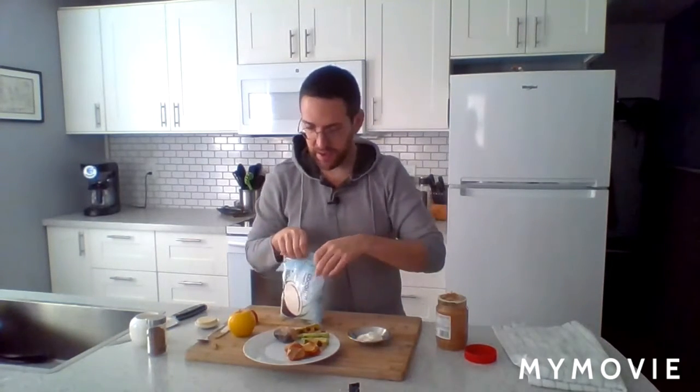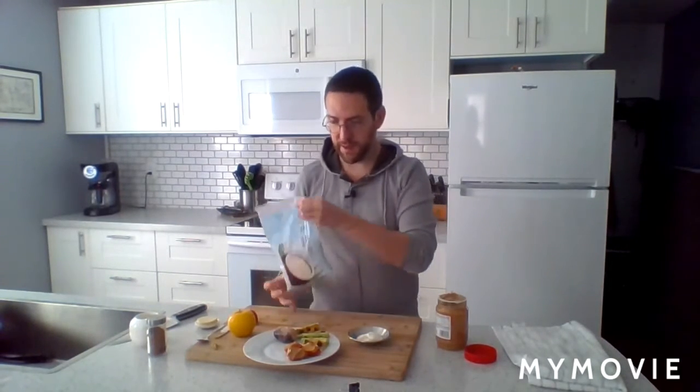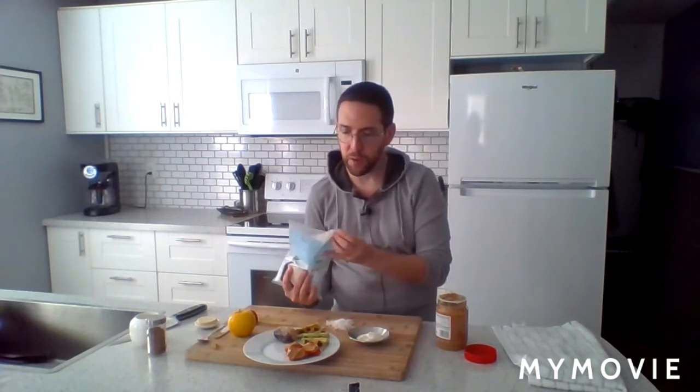And to just set that over the edge, you're just going to serve it with either plain yogurt or even a coconut yogurt. In fact, because I have coconut flake right here, I'm going to put some coconut flake here on my cutting board.